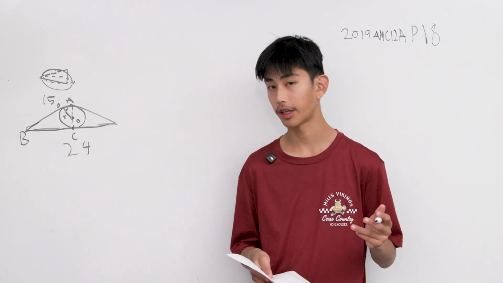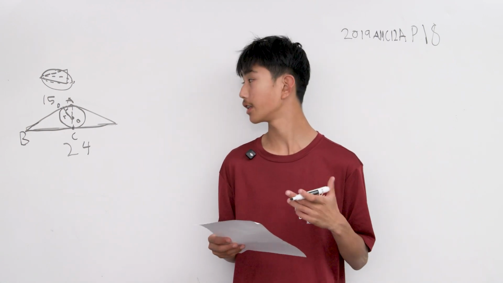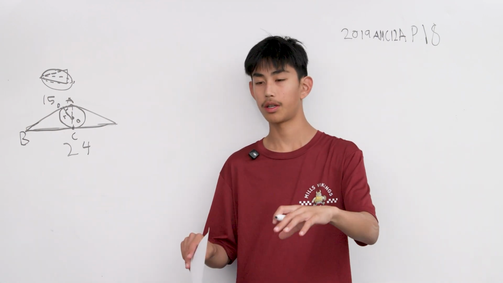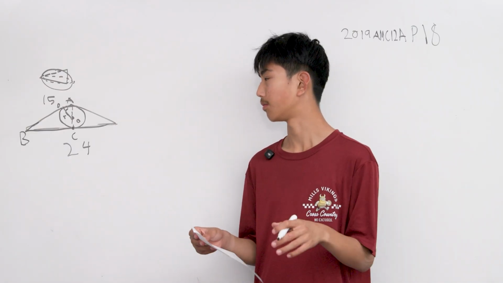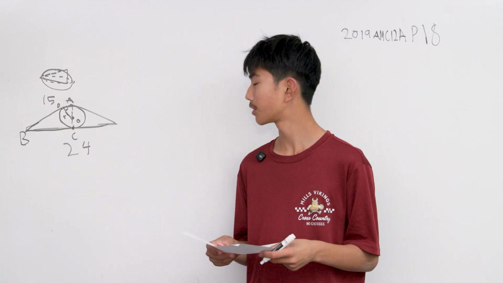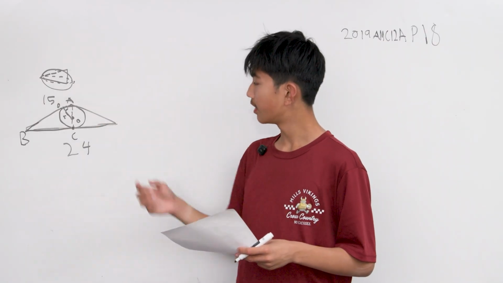So, say we have, for example, a ball and a triangle with lengths 15, 15, and 24, and place it on top such that the triangle rests on top of the ball. Basically, it's going to be suspended in midair.